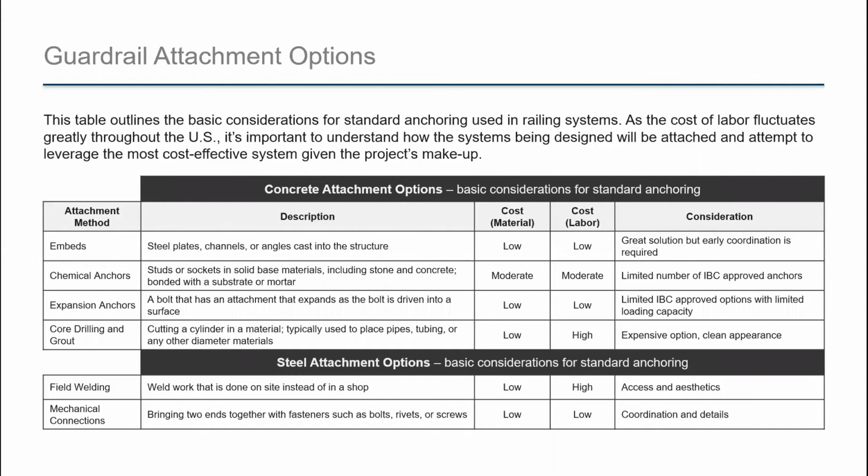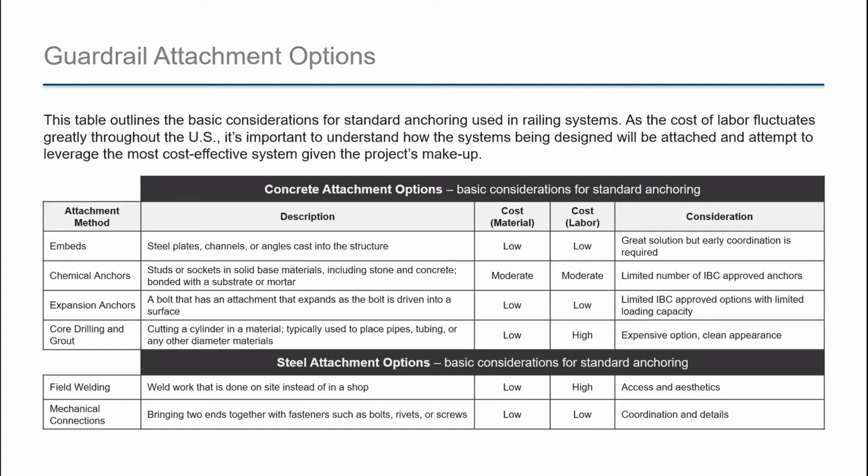The next topic addresses the transition from the railing scope to the building. The table summarizes various methods of attachment. Some of them you might be familiar with, probably all of them. The applicability of each of these is dependent largely on the base or the building structure you're attaching to. For example, embeds may be the only option for very high loads or for locations where tension slabs are located, whereas core drilling may be possible on thicker slabs or curves. Both the cost of material and labor and the aesthetic should be considered when choosing attachment methods.